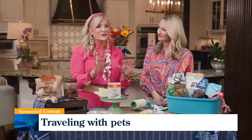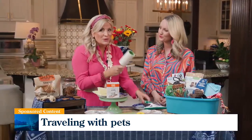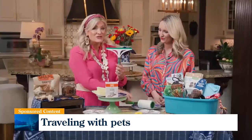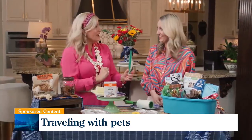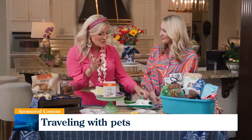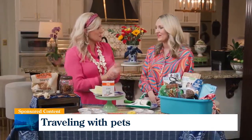If you're staying with a loved one who does not have pets, you want to be considerate. Obviously there are lint rollers to get off that pet hair, but you can also use a squeegee over upholstered furniture — it pulls that pet hair right up, and this really works. It eliminates all the pet hair, making life easy and breezy for those summer travels.